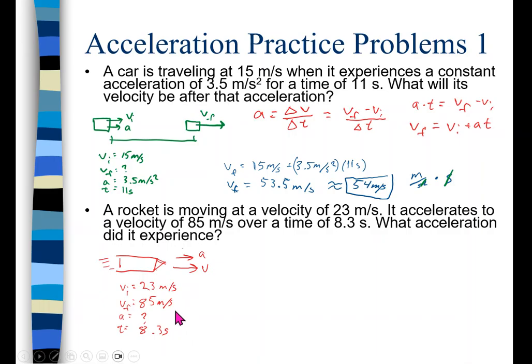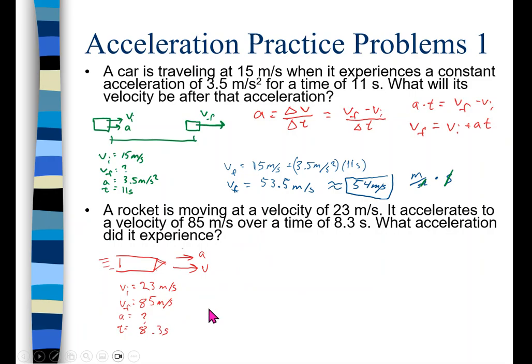Okay, in this case, we're given the initial and final velocities, and we can realize that because it says it's moving at this, and then it accelerates to this velocity. You can also look at the units to help you figure out what variable this is. Meters per second, we know is going to be velocity. We just have to figure out, is it initial or final? And it says, hey, what's the acceleration? So that's my question mark.